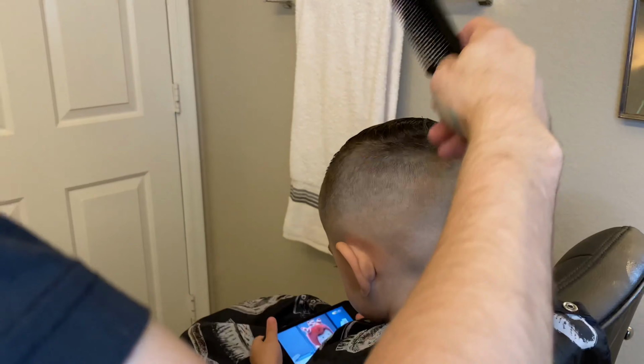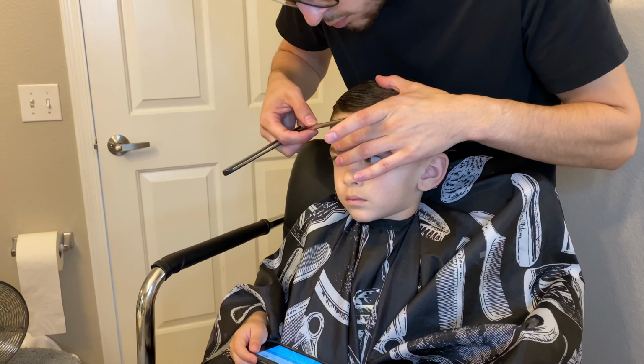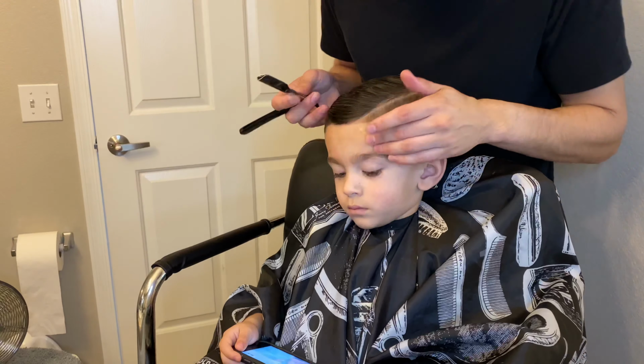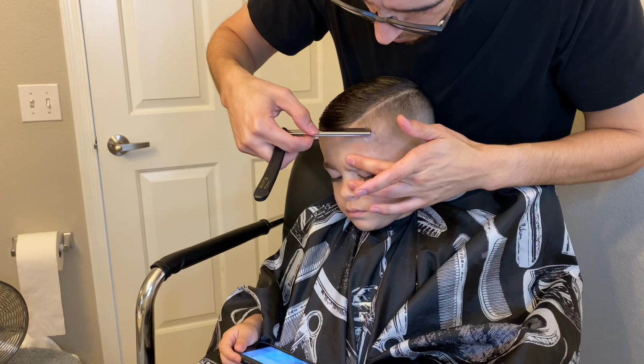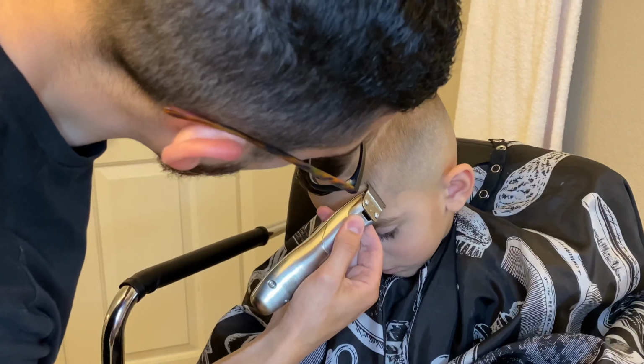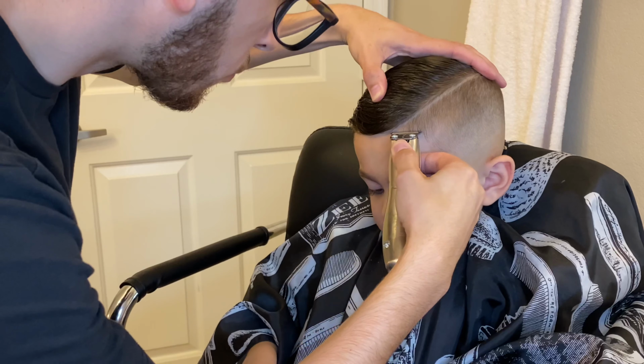I don't care what y'all do, but right here, I put the gel in his hair, you guys, that Johnny B, brushed it. I'm gonna go ahead and use the straight razor. Now, I did say I wasn't gonna use the straight razor on the line, which I'm not. I'm just gonna go ahead and clean up all those hairs he has sitting on his forehead area, just so I can make the front of his lineup pop.